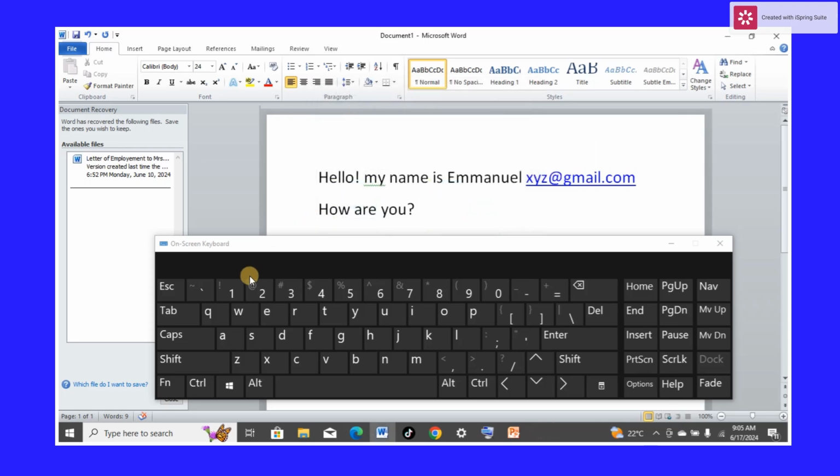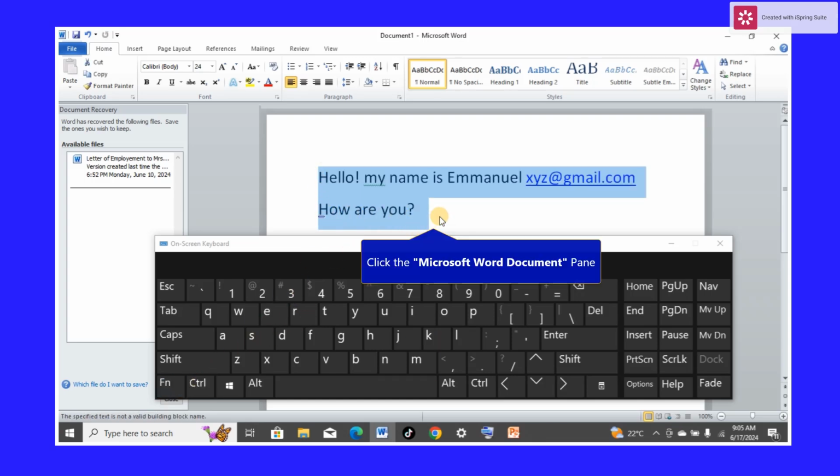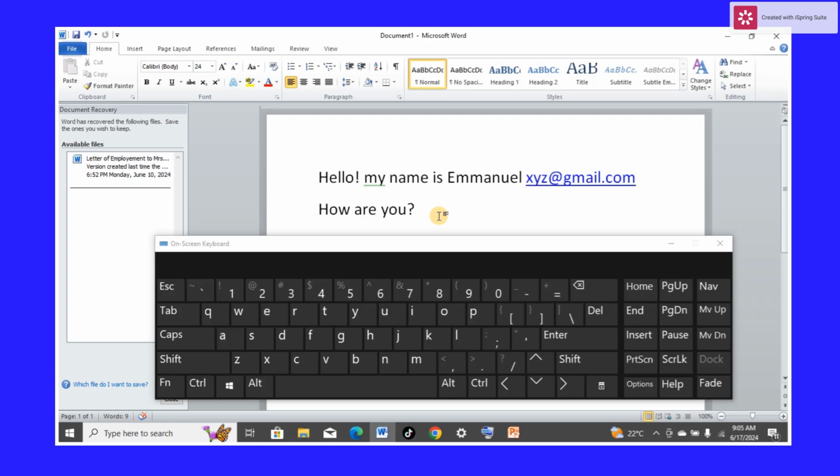F2 is to rename a selected file or item. Alright, so if you click on F2, then you can rename a selected file or item. F3 is to open a search feature. Alright, so when you click on F3, the search tab should open where you can search on something. That is when your computer is on idle. F4 is the address bar in the file explorer. Alright, so when you are in the file explorer, you can click F4 and then you see how it works.